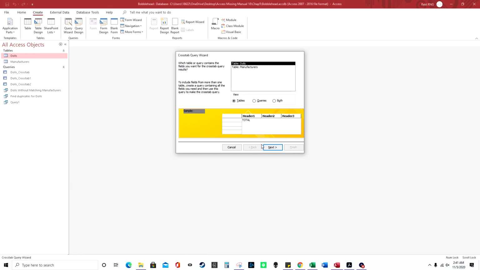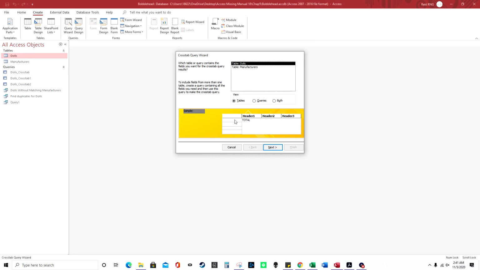The Crosstab query is really good for creating a row and then a column, and then summing that row versus that column. So the row will be like product categories, and this is the row right here. Where it says header, that would be the columns, you could do countries.